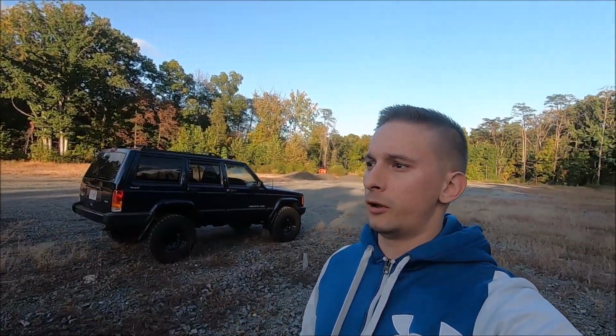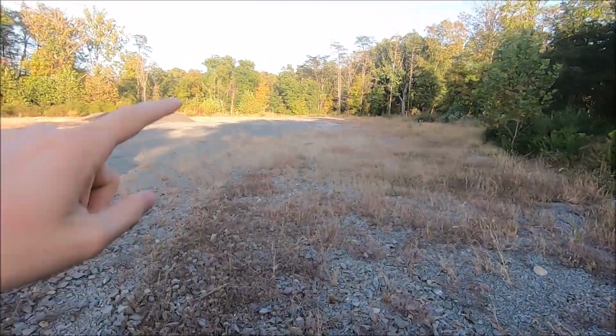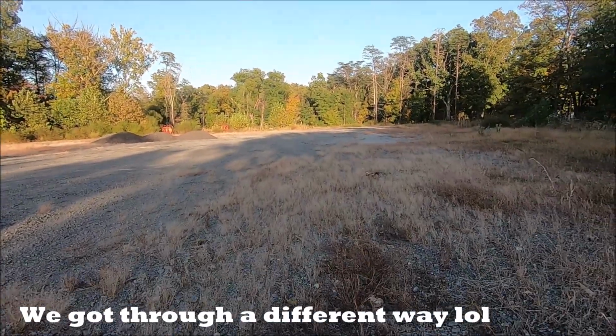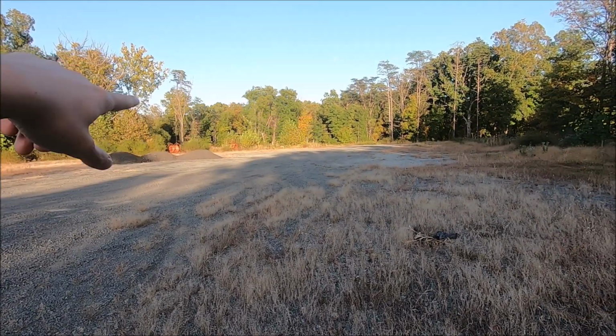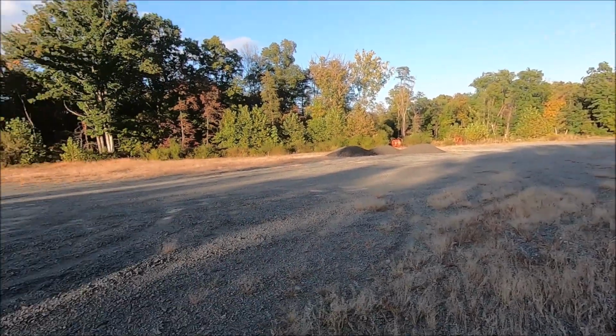Alrighty guys, so as you can see, we have made it here to the big open area that I was talking about. So to be honest, I think a lot of this area is actually private property. I do remember that last time we tried to take this road right over here, but there actually is a gate right here, and I do believe that it says like no trespassing, private property or something like that. But I think this road here actually does lead to the river, so there might be kind of like a river crossing over there, but obviously we can't actually make it out there since there is that gate.